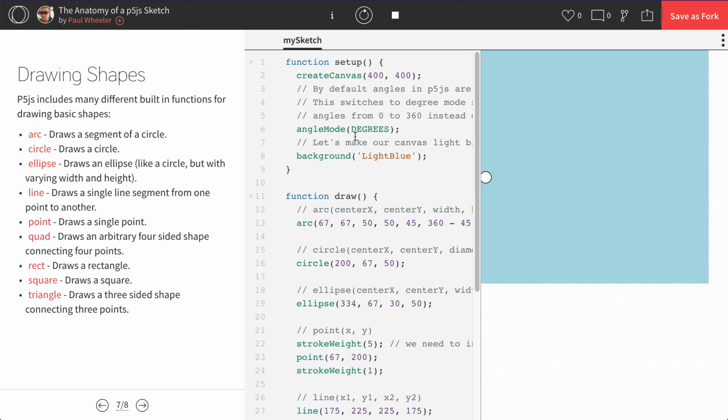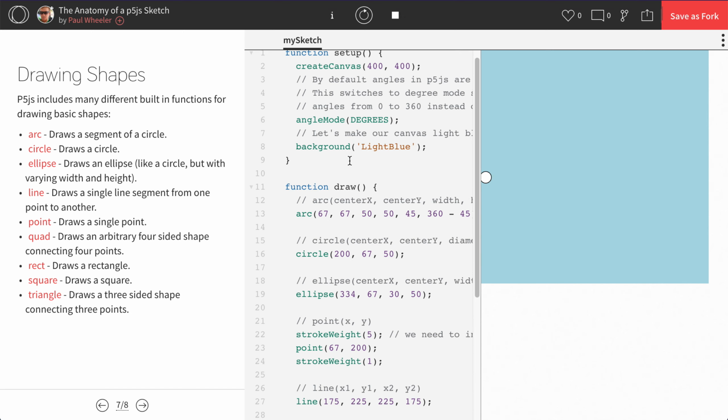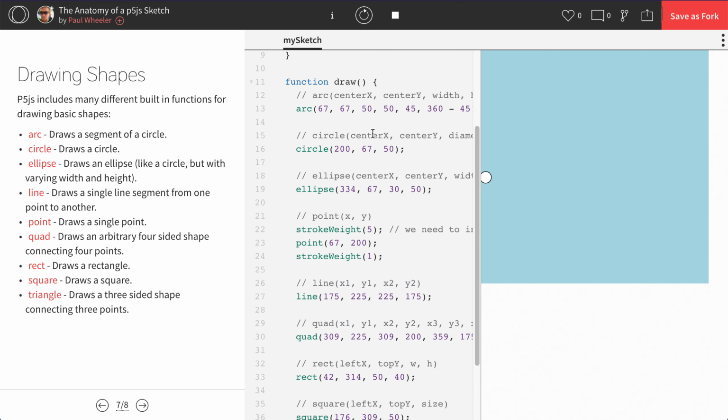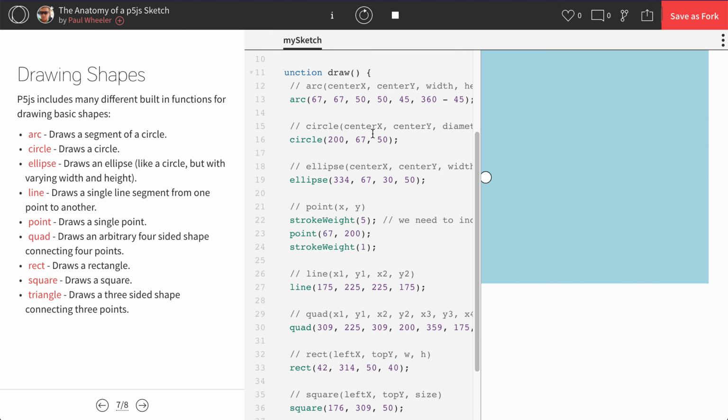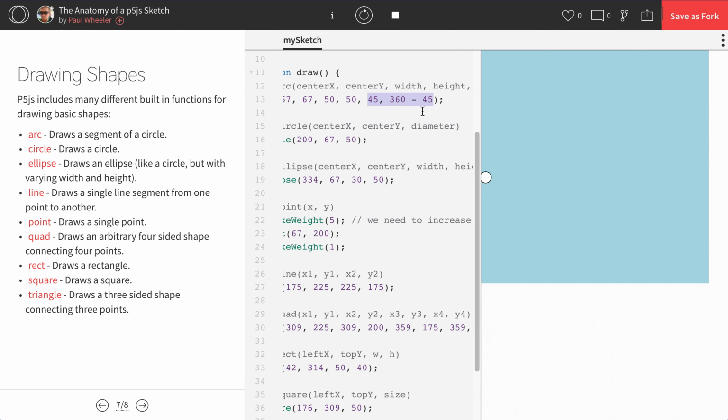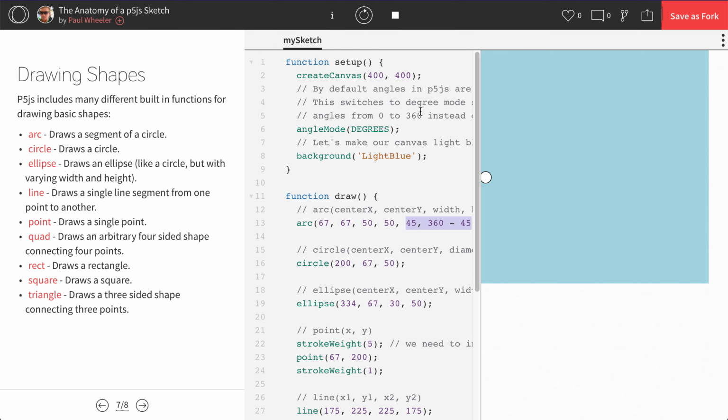Now let's cover some of the additional drawing functions available in p5js. The arc function will draw a segment of a circle instead of the entire circle, and this uses the angles in degrees for the start and end of the arc.